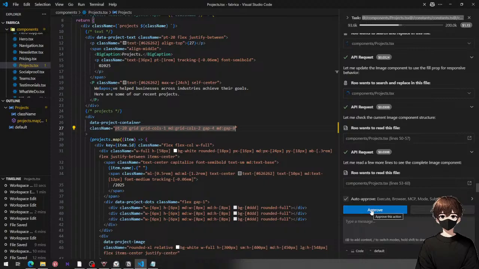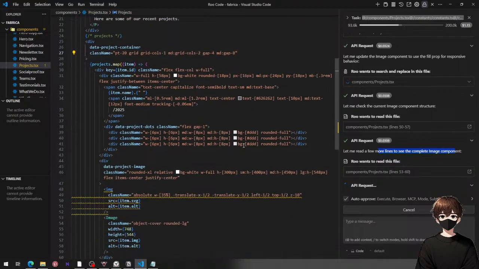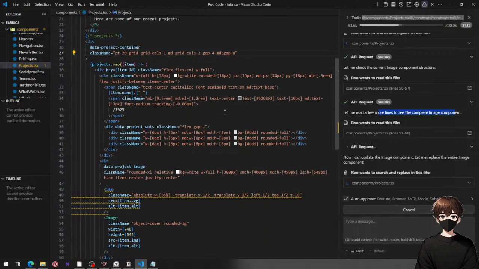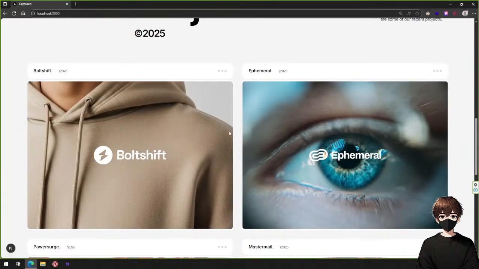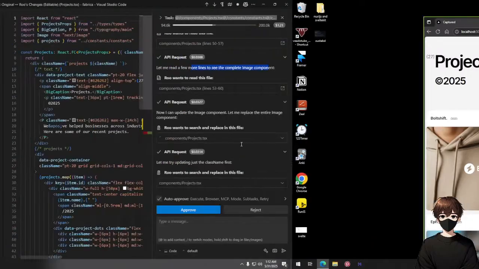Okay. Let me read the files to complete the image components. Sure. I'll let the AI run a bit, so let it fix what it should. I have enough money for it.